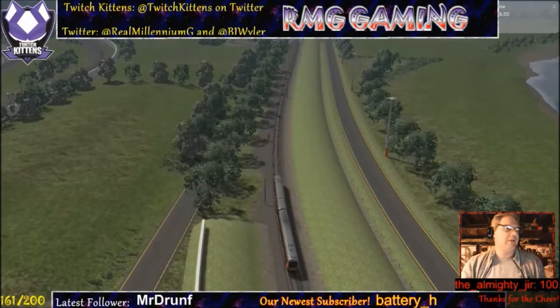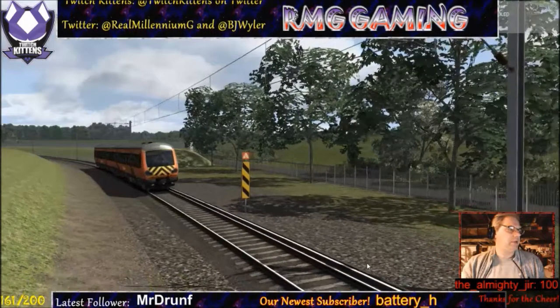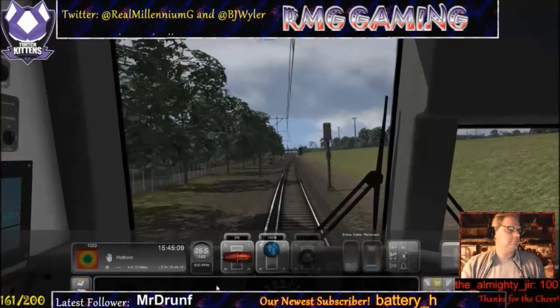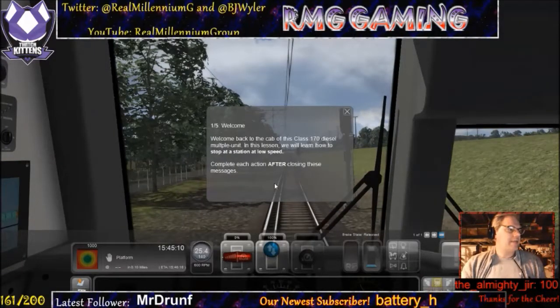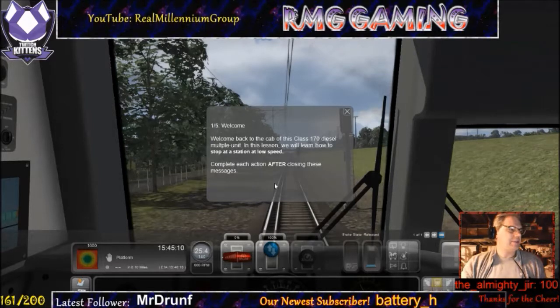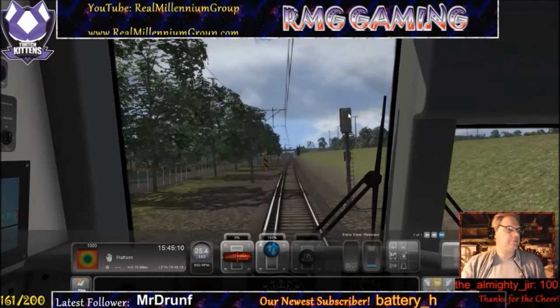Driver safety device alarm enabled. Okay. Okay, welcome back to the cabin of this Class 170 diesel multiple unit. In this lesson, we'll learn how to stop at a station at low speed. Complete each action after closing these messages. Yeah, okay.